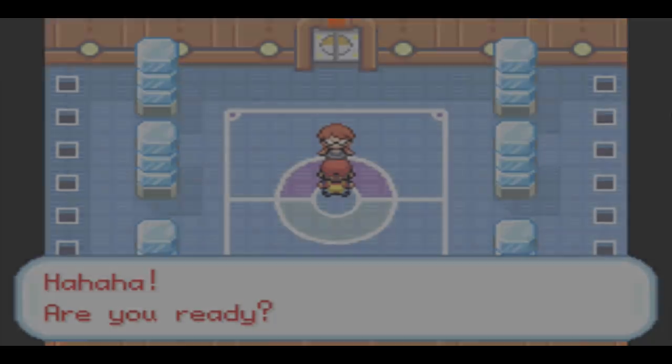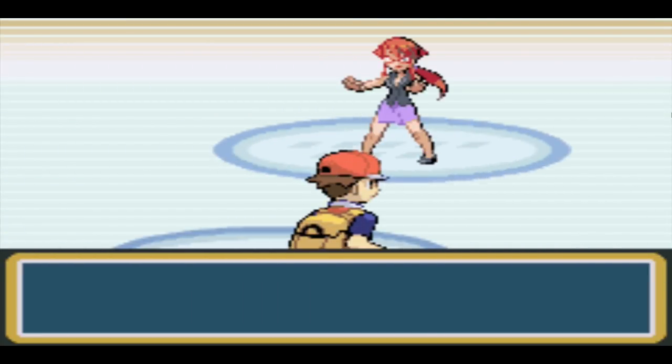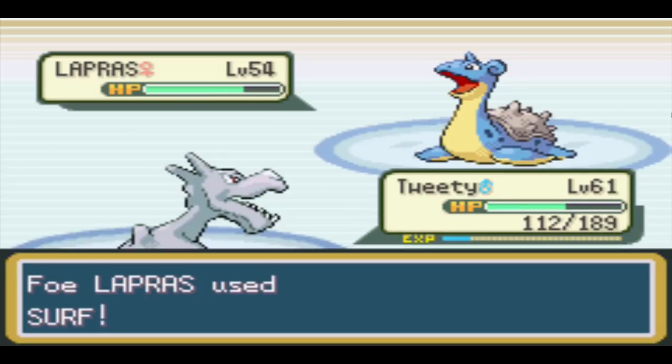We challenge her to a battle, but our first 10 attempts end in vain as her Lapras takes us out every single time with her Ice Beam or Surf. So I decide I have to grind up a bit to beat her. So we grind up to level 66 using rare candies we find throughout the run.